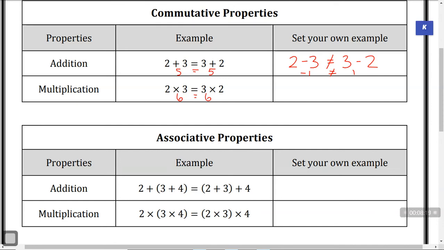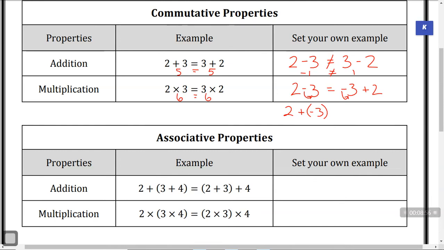And I'm showing you that it doesn't work for subtraction, but how could I be creative with the subtraction? If I wanted it to be equal, 2 minus 3, and I wanted to change the order, I could rewrite it as negative 3 plus 2, because I'm essentially seeing the beginning here as 2 plus negative 3. And therefore, it makes it an addition problem, and addition is commutative. So if you do want to switch around subtraction problems, you can change it to adding a negative, and then you can just move that negative with that sign. The key is that this negative sticks with that 3, so it's still with that 3 over here as well. All right, and that's one way that you can change it there.